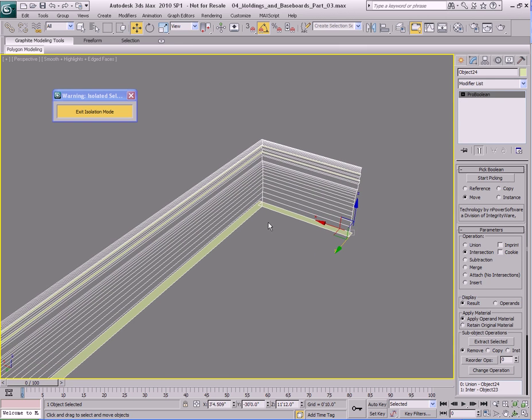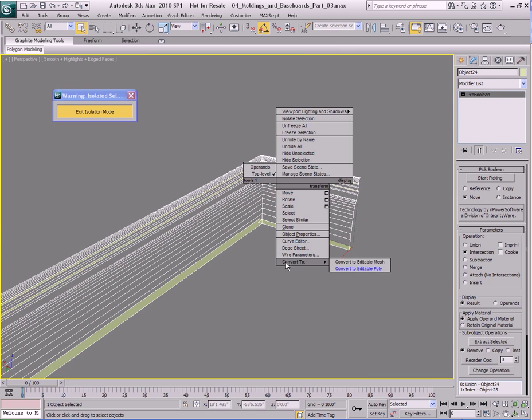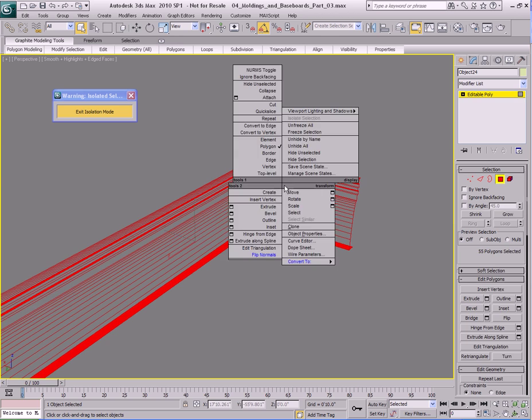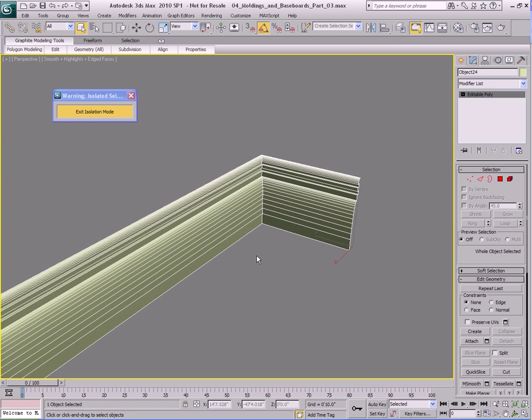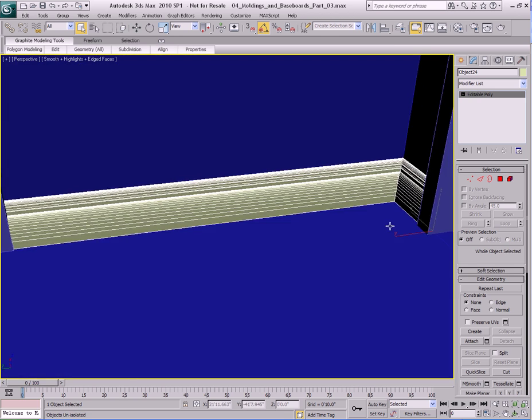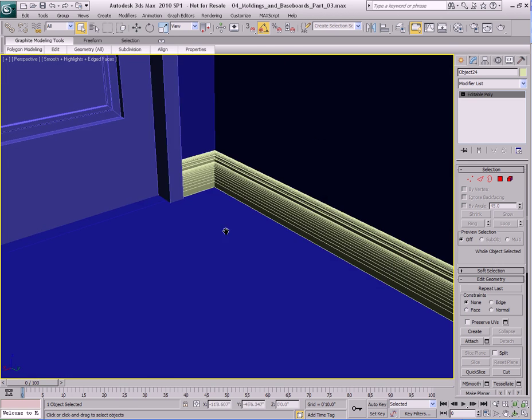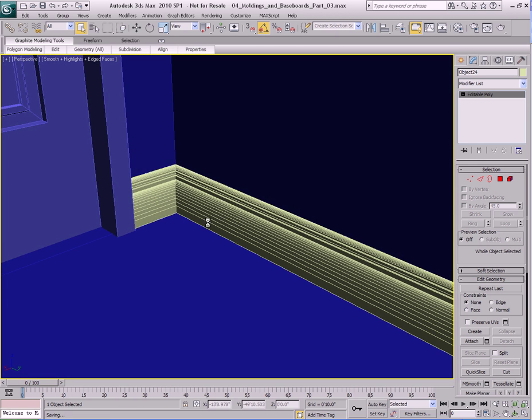Alright, so you can see how a simple polygon that gets overlooked could pretty much break everything. Alright, so I got that one working. I'll work on the other ones and get those done, so I'll fast forward here to get that done quick.